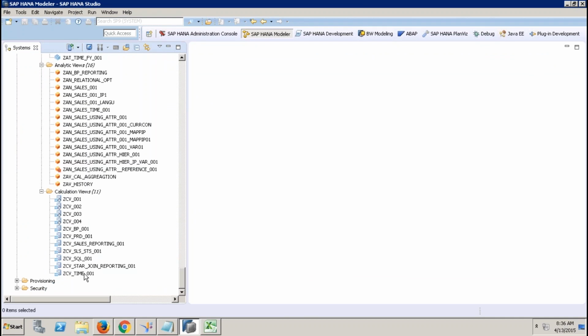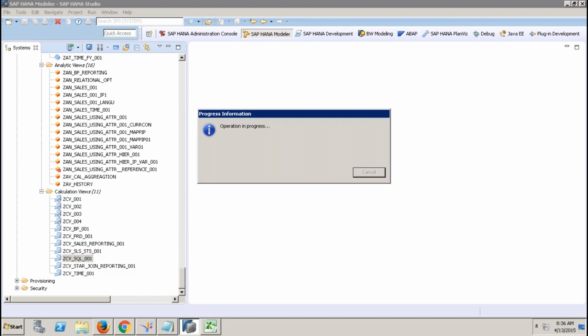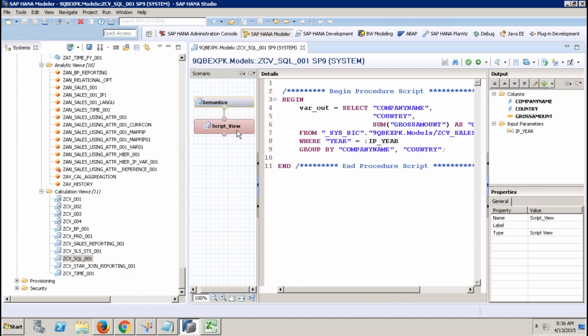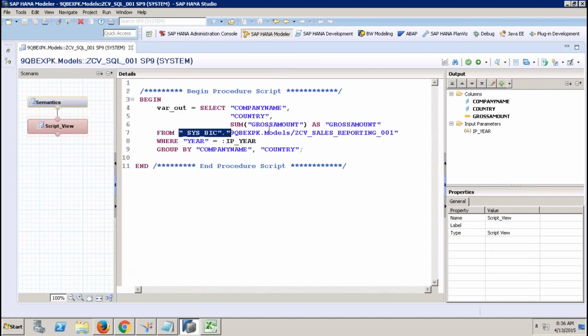The next I told you we can use this. Now I have a scripting based calculation view. I would like to use this into graphical. So first thing is like this. Can we use graphical into scripting? Yes. Now look at this. This was actually the column view of a graphical calculation view. And now with this, I proved that we can use graphical view into scripting base, because for every graphical calculation view, it creates a column view in this schema, and I can write a select on that column view, and it's indirectly using that graphical view into scripting base.